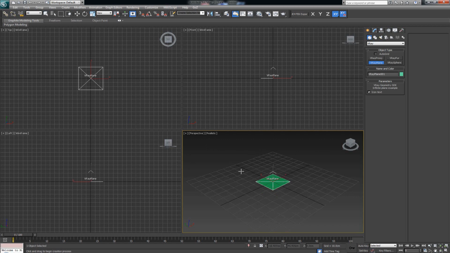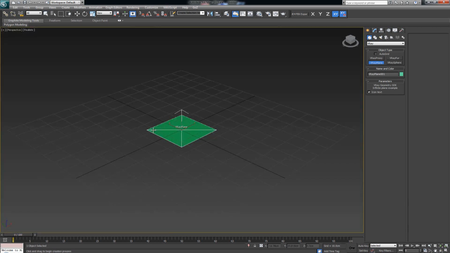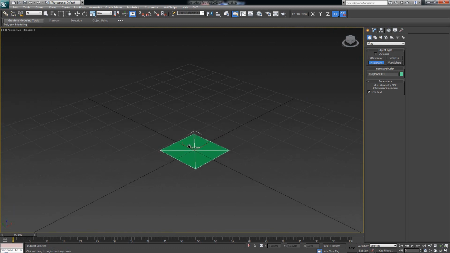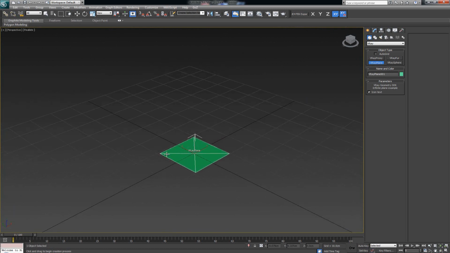I'm gonna make this larger, so I'm just gonna go Alt W, or just press maximize viewport toggle. So when I zoom in, that plane kind of stays the same. When I zoom out, the plane is always the same. So what gives? Why do we make a plane that simply doesn't change form? Well, that's because the V-Ray plane is not just what you're seeing here, it's basically an endless field. So what does it mean?